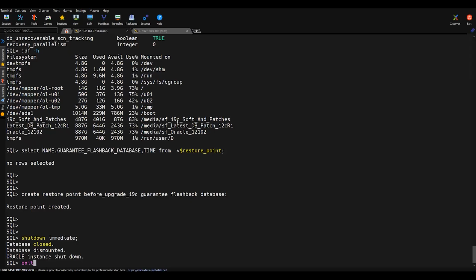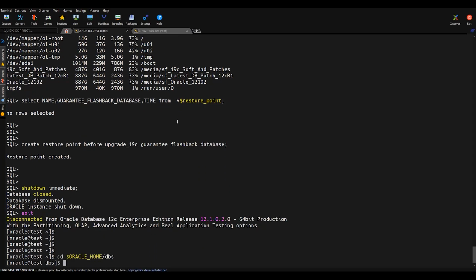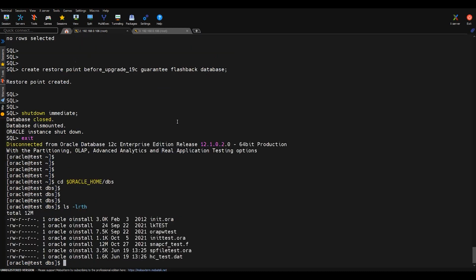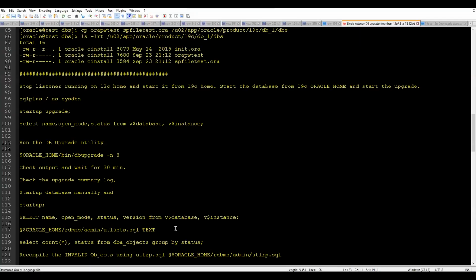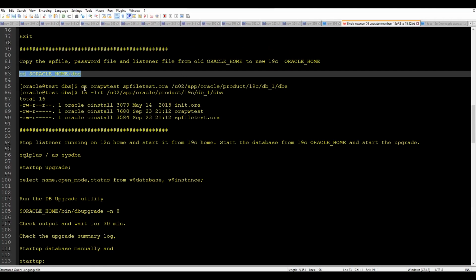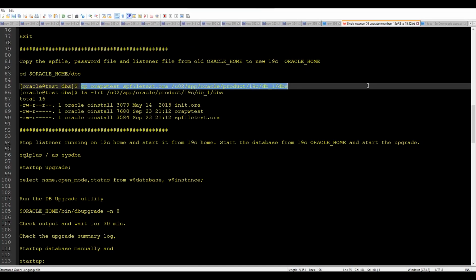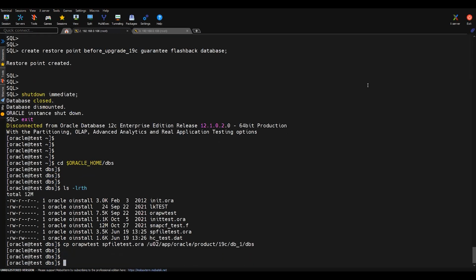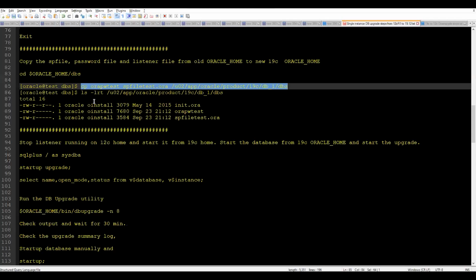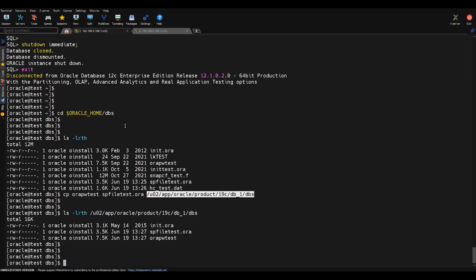Okay, so we have to go to the dbs path, and here we will find the spfile, pfile, and password file. We have to copy all three files from the 12c home to the 19c home, and let's verify again whether the files have been copied or not. Yes, it is copied, and after that we have to load the 19c profile.